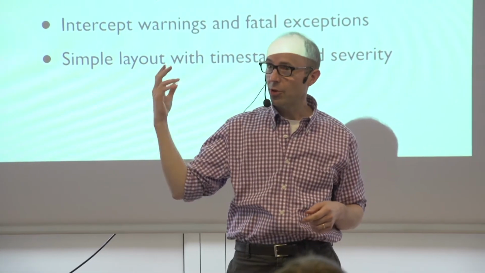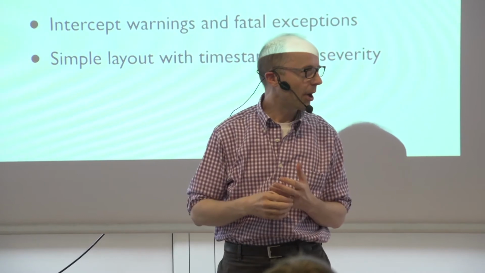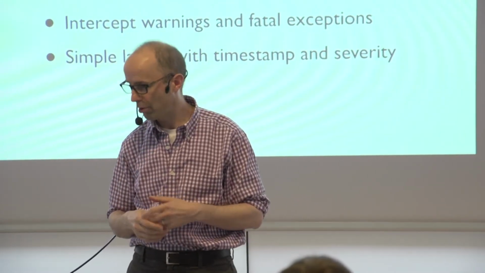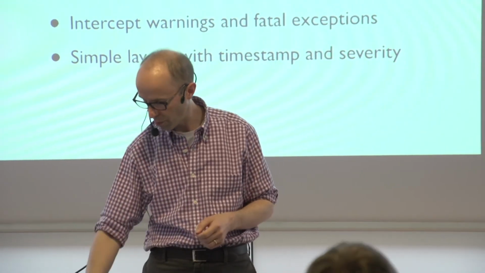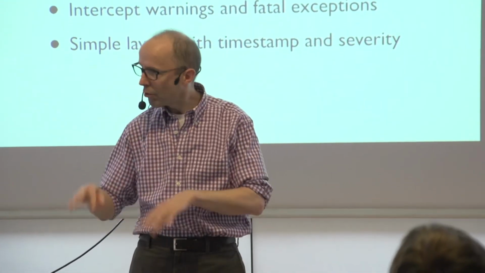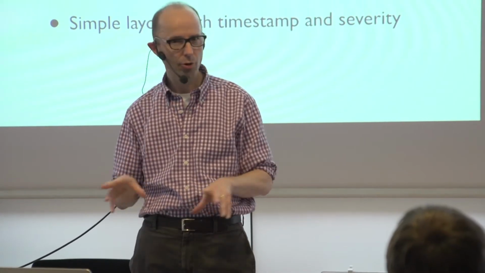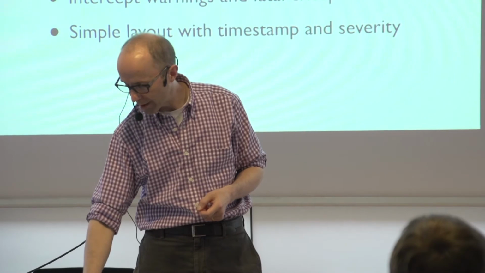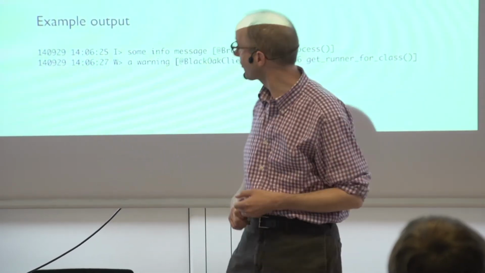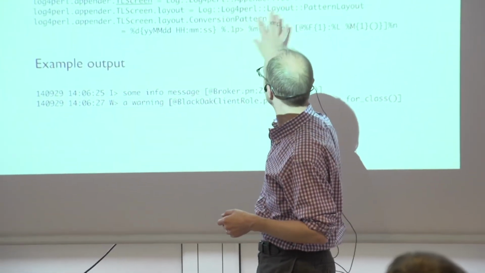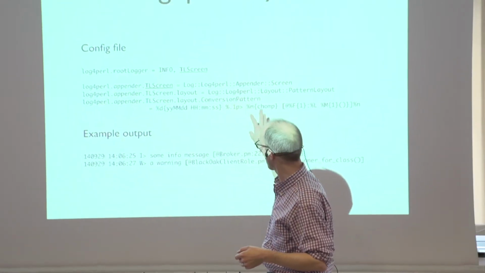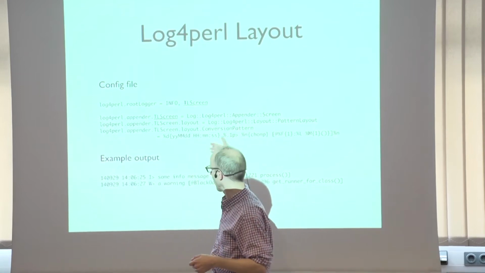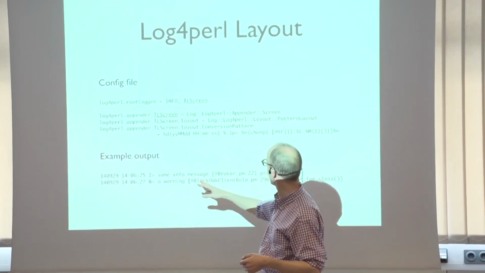So the first thing I wanted to do was add some sort of logging API into the application code. I settled on Log4perl for no particular reason. It was just the one we chose. Wrote a few little utility functions to be able to enable logging and create a log file. Intercept the warnings, all very simple stuff. Very standard sort of Log4perl configuration based on the log4j Java background that it comes from, and you'd end up with messages like this.